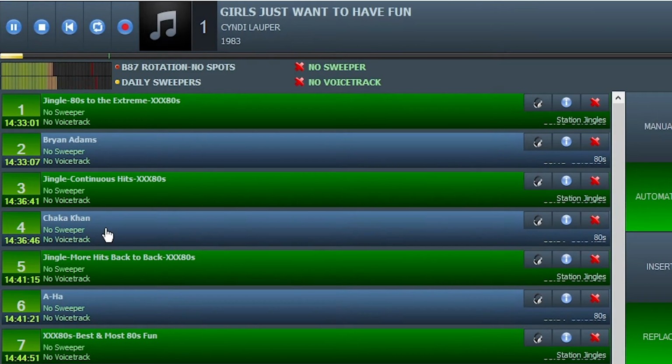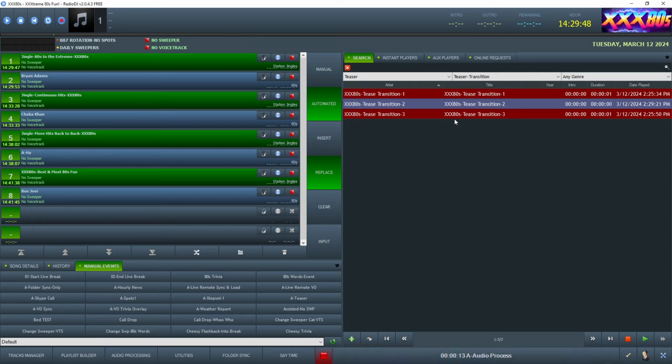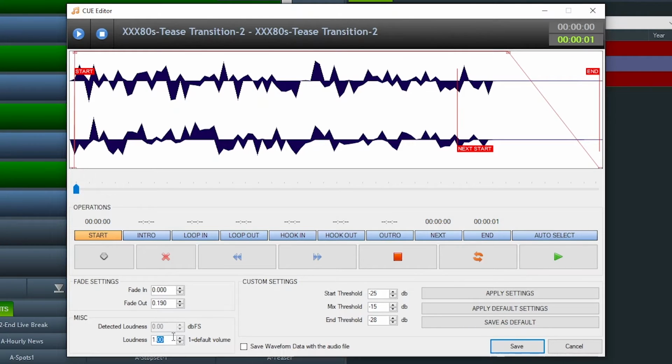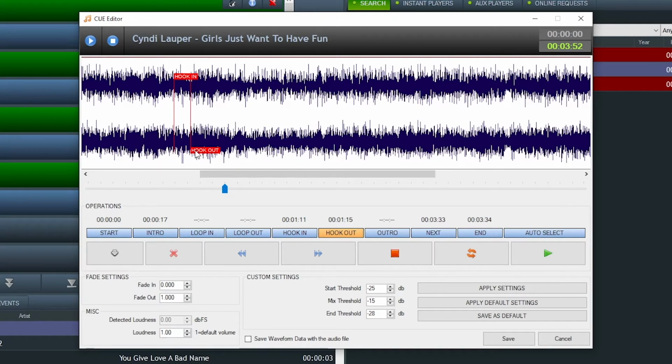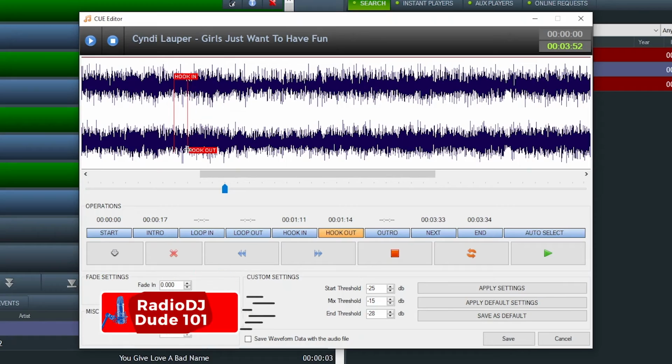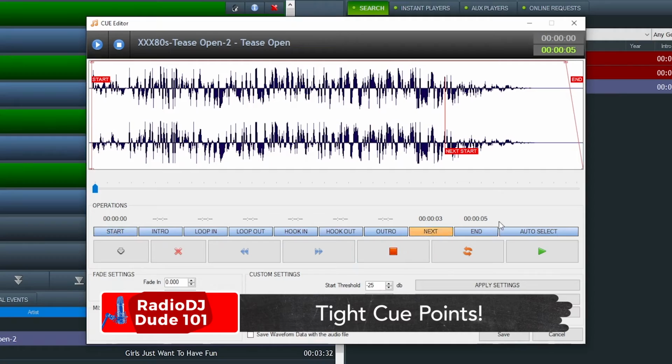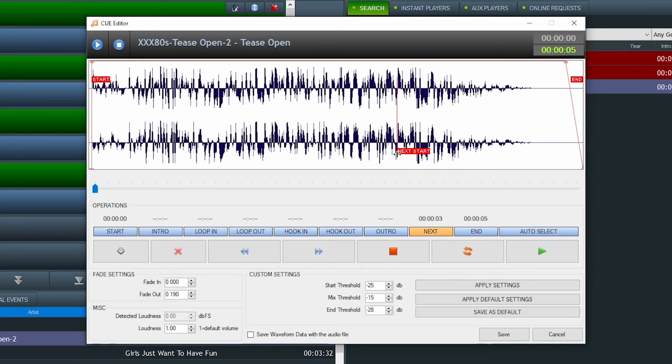A little better. I think the volume's way too low on this sound effect. So let's see if I bump that up to even 1.5. To spare you a bundle of time, I want to get right to a version of this that actually was pretty good. And how I got there was really tightening up all the cue points, from the song hooks to the open and close elements. But before we do that, just a couple highlights from some of my trials and tribulations along the way.